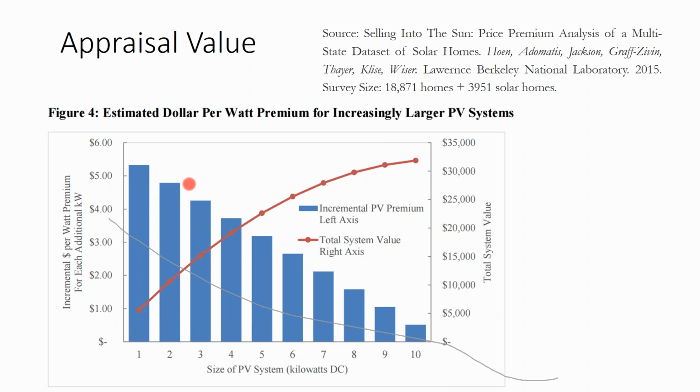Now, at a commercial level, the asset value is taken off the balance sheet through depreciation, so it's not really factored in. But at the residential level, if you view solar like a granite countertop, what can I do to make my home more attractive to sell? Putting a few $1,000s into a small solar project, you're going to retain that in your real estate value, and you'll get some incremental cash flow out of the asset as well. Now, as the arrays get larger, that value appraises for much closer in line to what the actual value of the cash flow would appraise for, much like you would do with commercial financing.